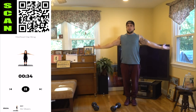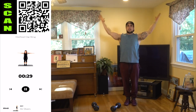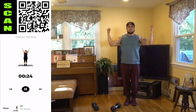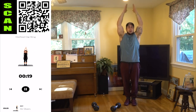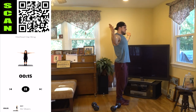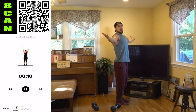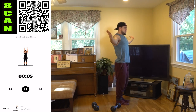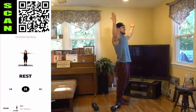Drop those dumbbells, shake it out quick. Overhead clap shrug — come over the head, clapping overhead. The point of that clap is to make sure you're reaching at the top, getting a shrug in those shoulders. You don't have to actually clap, but if it helps you symbolize that mind-muscle connection — to get up there and shrug those shoulders — then clap. Half time, palms to stand up, and again those arms up the whole time. Shrug as you come up. Three, two, one, rest.